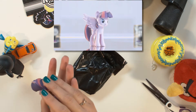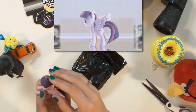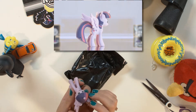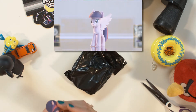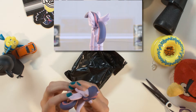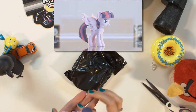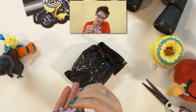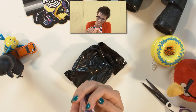You can see her cool bangs. They actually come over her forehead and you can see her little unicorn horn come through her bangs. She has pretty purple eyes and pink and purple highlights in her hair. You can see her little star right there to tell us that she's Twilight Sparkle besides her fancy hairdo. And she has her wings, and she's so smooth. I just love her little unicorn horn sticking through her bangs.